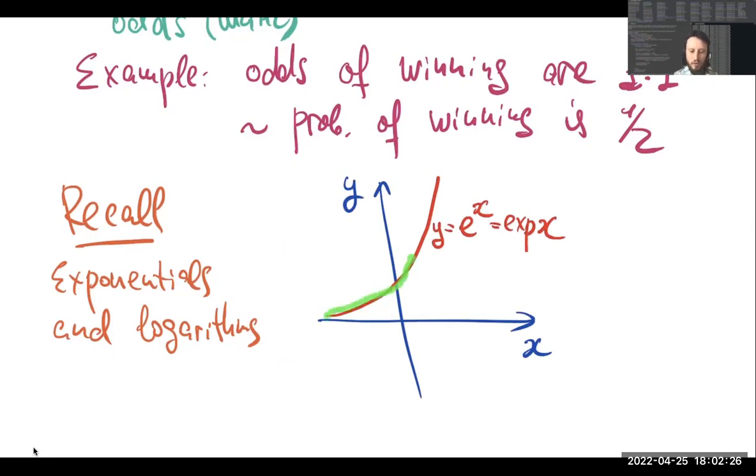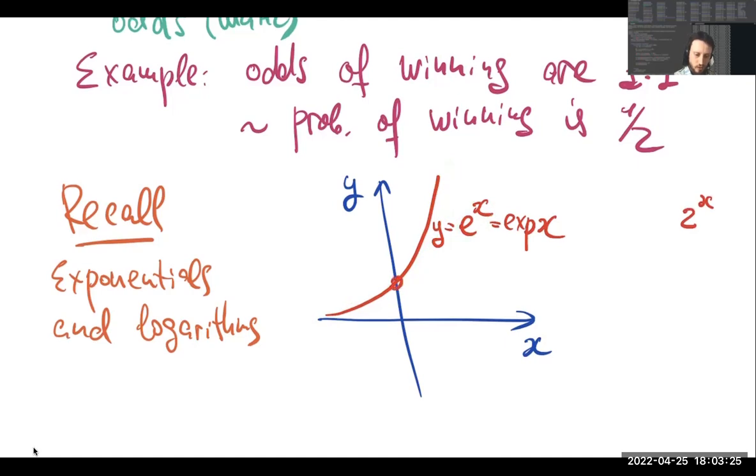If you forget how this exponential graph looks, you can probably recall some news stories about COVID, when these graphs became very popular, because the initial part of an epidemic looks like this. If you measure, for example, the number of infected people, it grows exponentially at the beginning of the epidemic. Another way to reconstruct this curve is to use not e to the power x, which can be a bit cryptic, but a function like 2 to the power x, which would be very similar to this one.